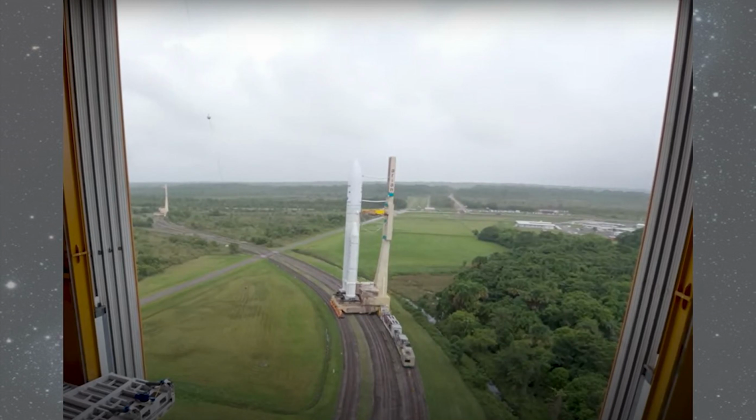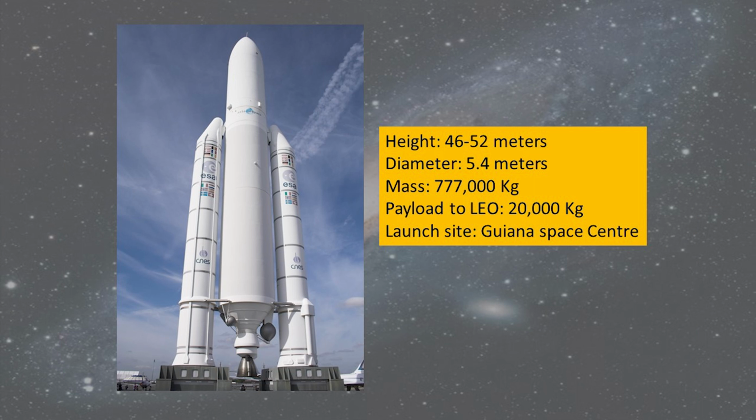And they just basically have a train that takes it from this building out to the launch site, which is sort of right there. And then finally, this is not that vehicle, but this is another one. The Ariane 5 is a really, really reliable launch vehicle for these heavy things. Now, if we were doing this today, I suspect we would use SpaceX Falcon Heavy. But at the time, you kind of have to pick your direction, even though it may not be the most mature technology when the time comes to use it, but you got to pick your direction very early on. And it was clearly that the ESA's, European Space Agency's Ariane 5 was the vehicle for this.